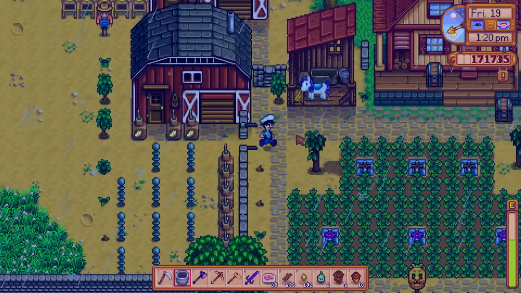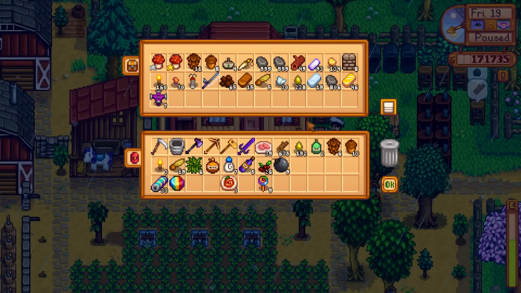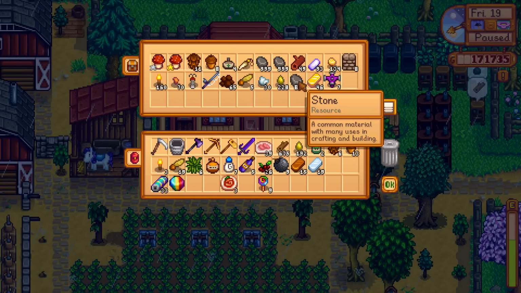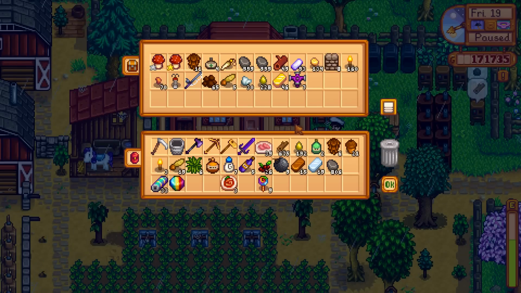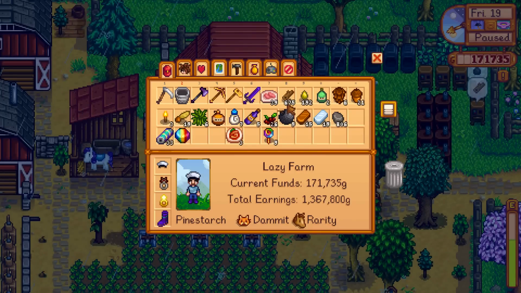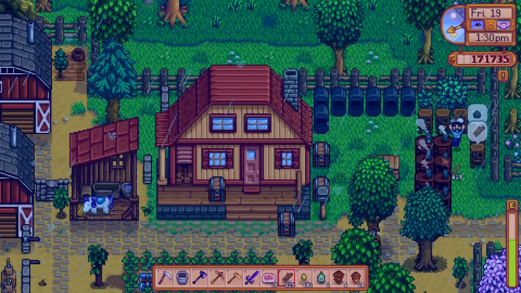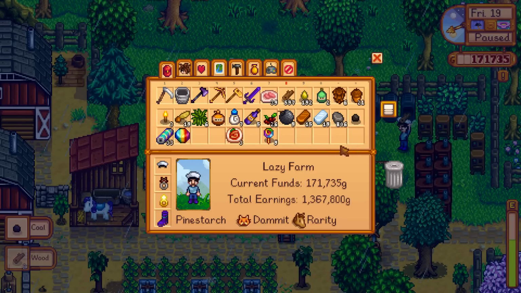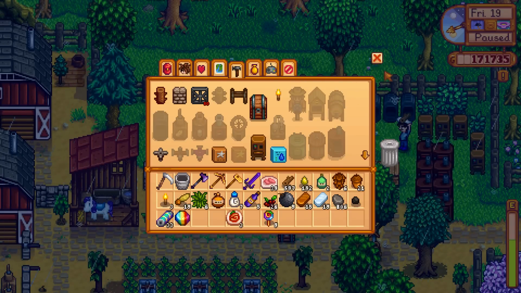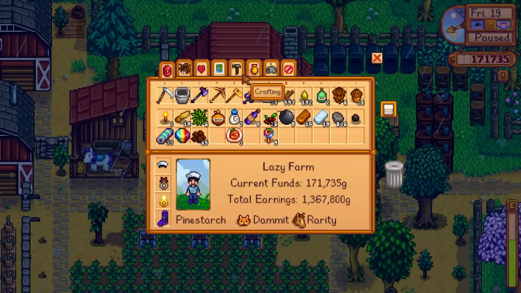Actually, let's make some more kegs and beehives first, and then we'll add them all together. Here we go. Oh yeah, we're gonna need to start cooking some. Okay, let's see here. What am I missing? Clay. I forgot the clay. Not that I'm going to need the whole stack there.